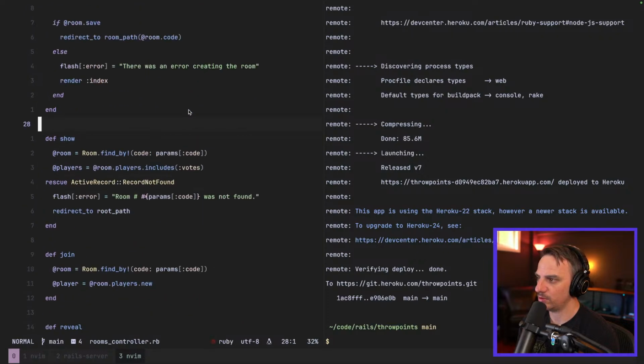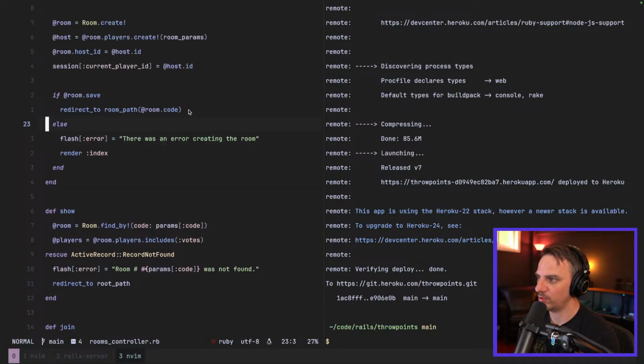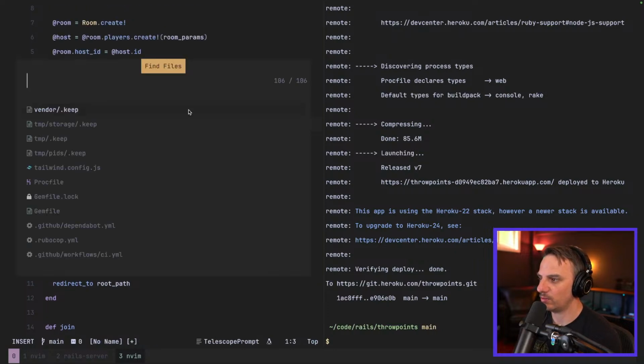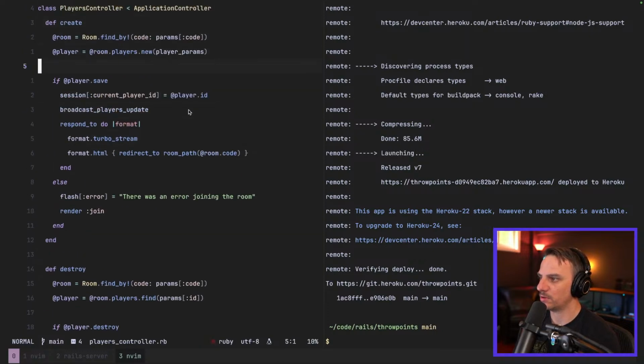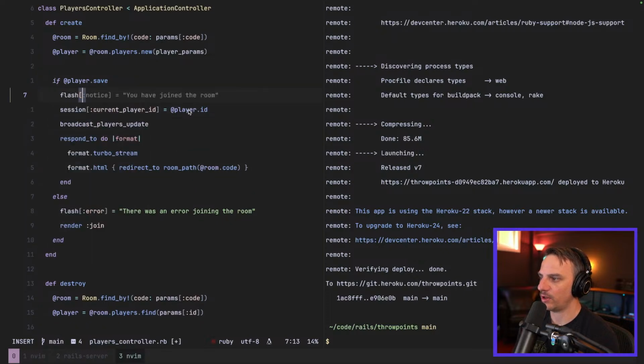Let's see, once we join the room, we're actually going to hit the players controller, and we're going to hit the create. That's where we set it. And we can say flash, "You have joined the room." Something to that effect, right?